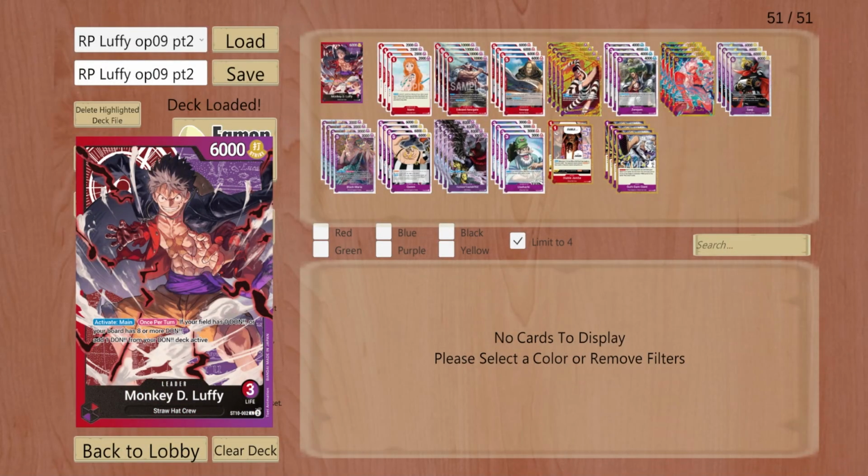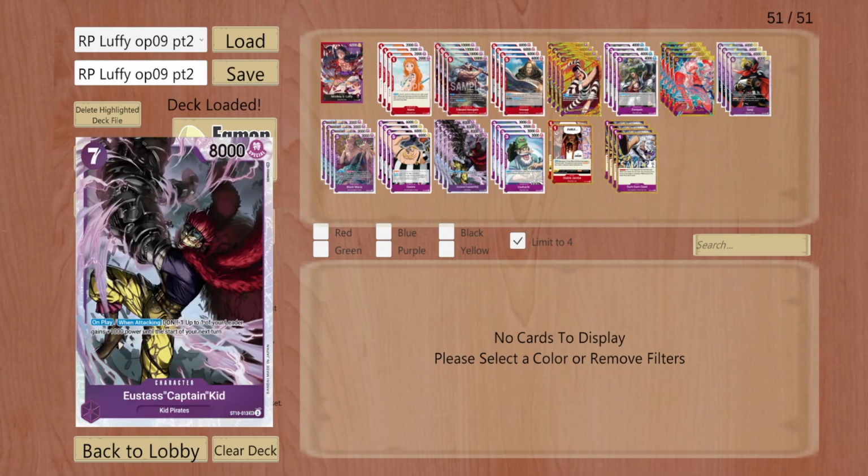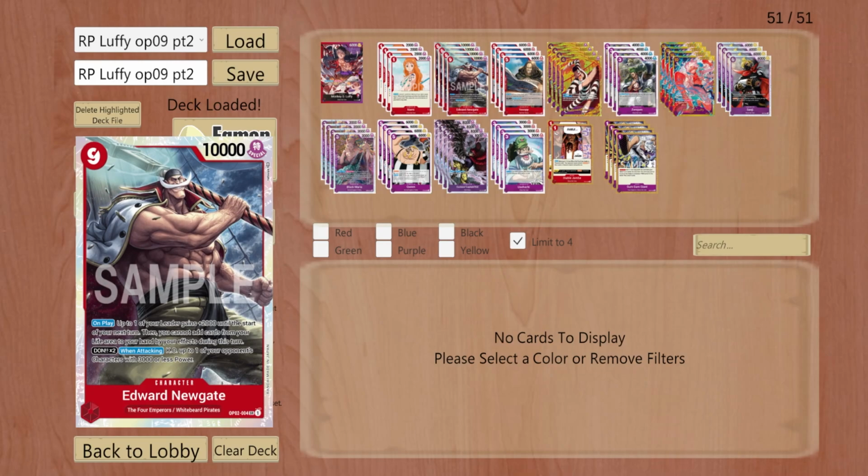Today we're rocking with Tower Luffy, where we tried to make him as big as possible during the opponent's turn, so that it makes it a lot harder to go for game, despite us being at usually one or no life at all. So we have Yasop and Kid to make that happen earlier, and then the Shed all down with the Newgate to eventually catch up.